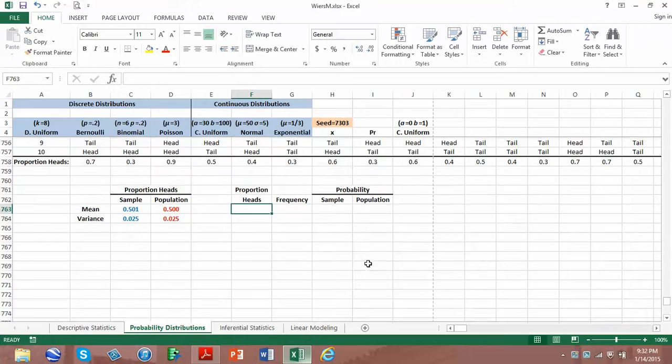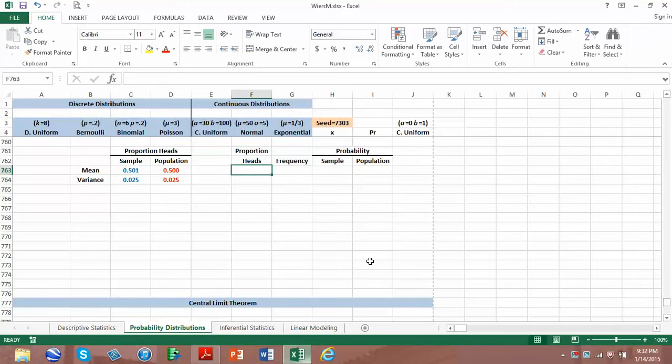Let's go ahead now and calculate a histogram or frequencies, and then we'll do a chart. So now we want to go from start at 0. The possible values for the proportion heads are 0.0, 0.1. Out of 10 flips, we go all the way to 1. That's the most you can get. You can get 0, which would be 0 heads out of 10 flips, or you can get all heads out of 10 flips and everything in between.